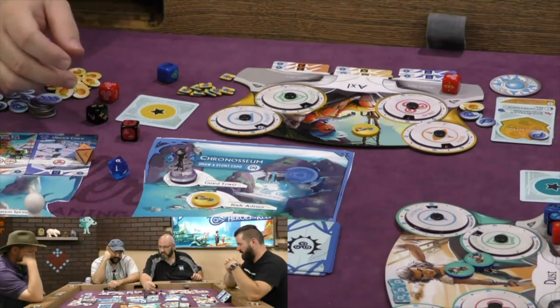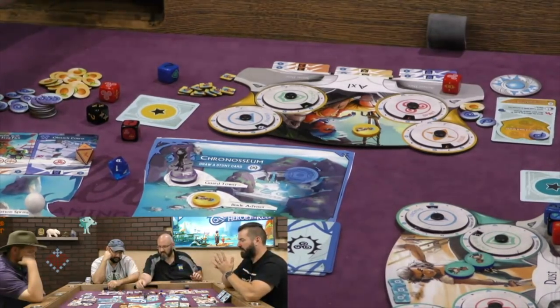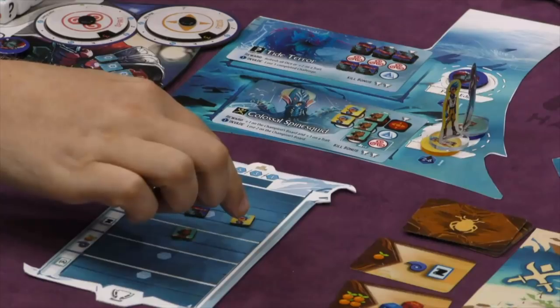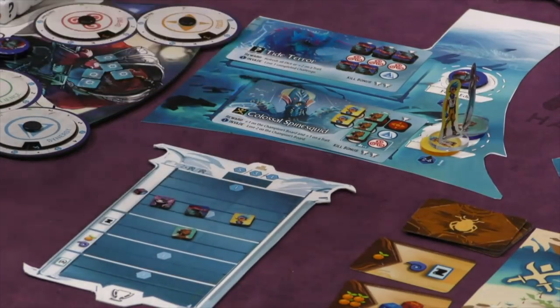So nice. It's all going. But you murdered it, so I get three clicks up on the champion's track. Okay, one, two, three. There you go. And then you killed it. And then green gets two. Oh, you already included that.